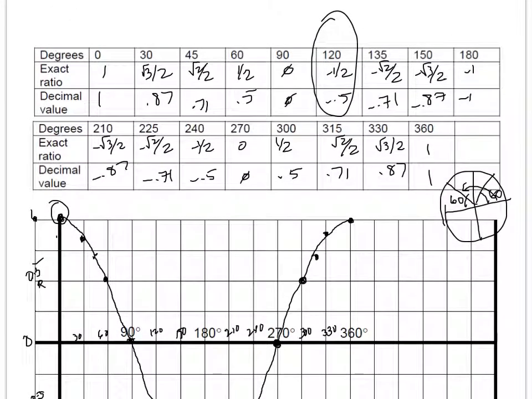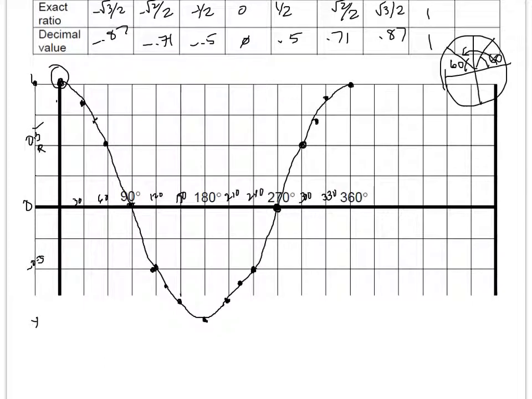The next one is 30 degrees, which is 0.87. 30 degrees is here. We go up 0.87. This is 0.75, so 0.87 is approximately here. Then plot the other points as given in the table of values as I have shown here. Then you can connect all the points with a smooth curve, and you get a cosine function, which is shown here. But remember, this cosine is between 0 and 360 degrees.